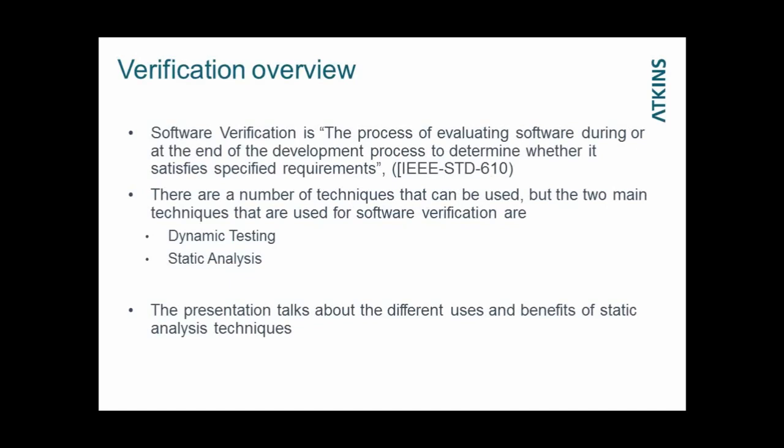Now, there are a number of verification techniques kicking around, and the two main ones that people use are dynamic testing. This is your traditional software testing, where you write some test cases or a test specification, you execute it on the software, get some results, and check that the results are what you expect. We've all done that, I expect, in the room, and that is the tried and tested traditional approach to verification.